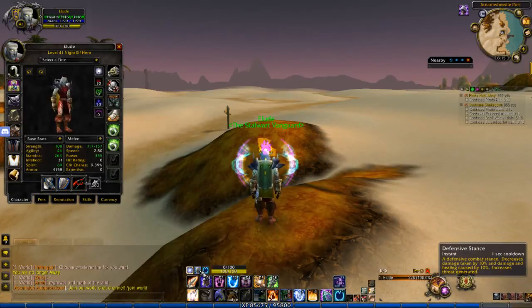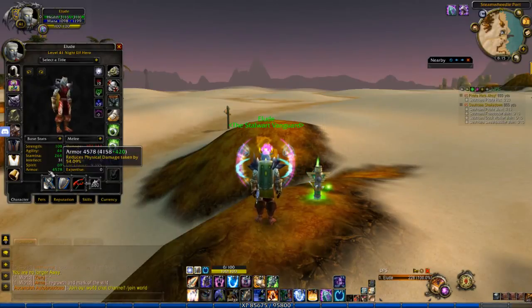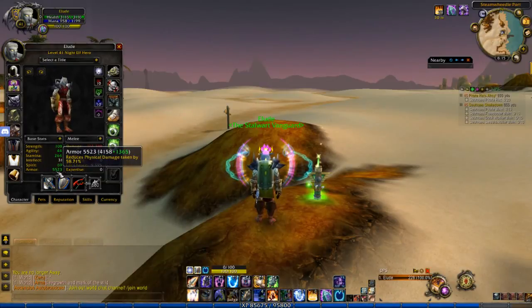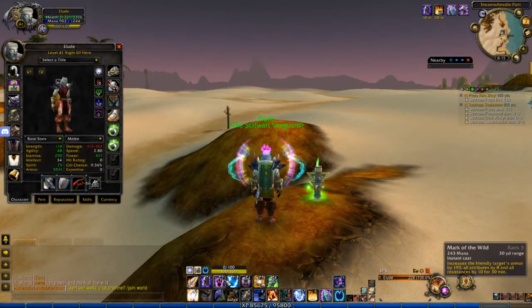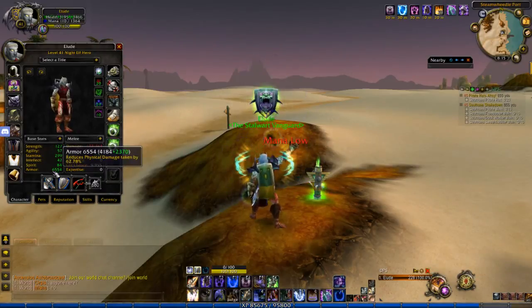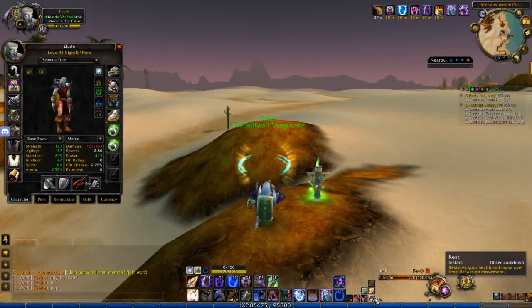Now we're gonna go to defensive stance. We're gonna drop our Stoneskin Totem. That goes up to 45.78. We're at 54% damage reduction. Inner Fire, 58.7% damage reduction. Blessing of Kings, 58.74. Mark of the Wild, 59.6% damage reduction. Ice Armor, 61.18% damage reduction. Demon Armor, 62.78% damage reduction. I think that's as high as we're going to get it right there.